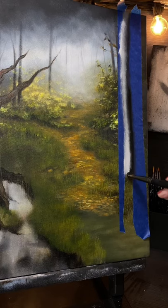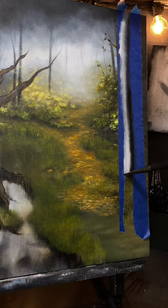Now I'm using a flat brush from the Deco Clarity set. I'm going to make the bottom of the tree a little darker.